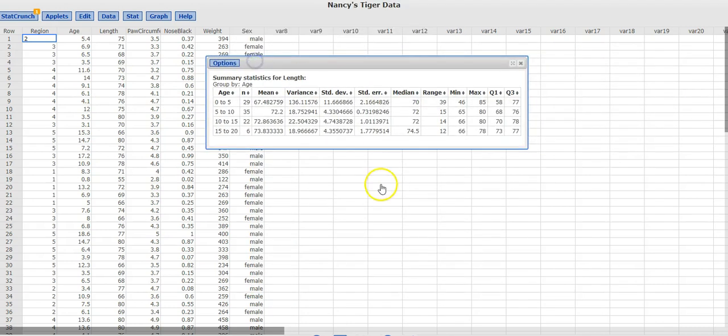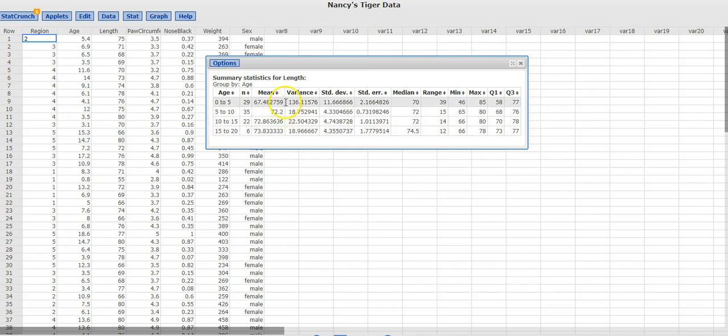When I do that, what it's going to give me is the summary statistics for each different class that it came up with. It's going to decide what classes to use for the ages. They aren't necessarily what you would want, but there's no way that I know of to change this particular thing in StatCrunch. If it turns on the binning, then it decides how to bin them and you can't change it. So what this gives you is the statistics for the different age classes for their length. This might be something that's helpful, but sometimes it isn't. For this one, you would just have to look at it and see if maybe it's telling you anything important.